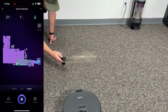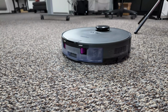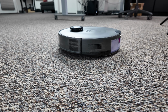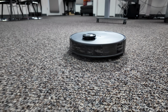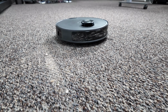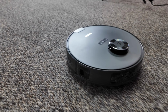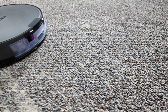This thing is just loaded with more sensors than its predecessor, the E10s. That's a nice budget-friendly one, but this is definitely a step up with the new E20 Plus. Here it comes back. It definitely sensed that there's more debris here to be picked up. Definitely knows it did not get all the debris in this area here, so it's coming back. Do a little bit more cleaning.